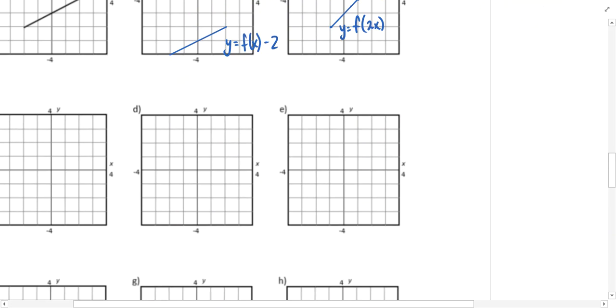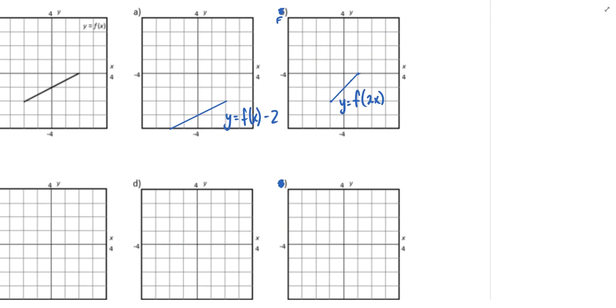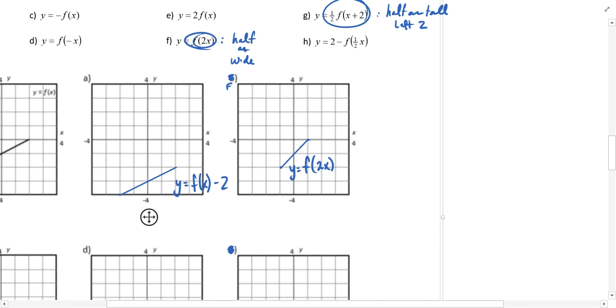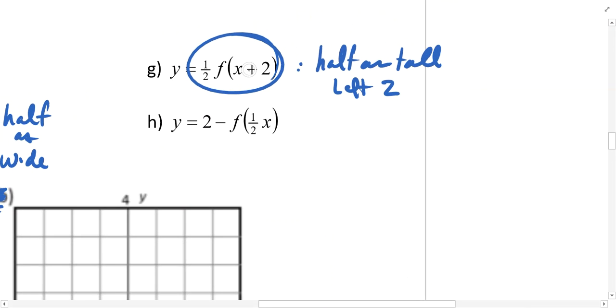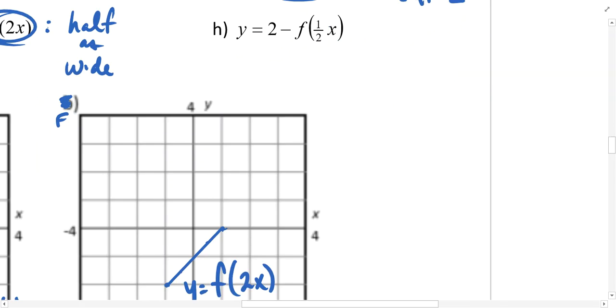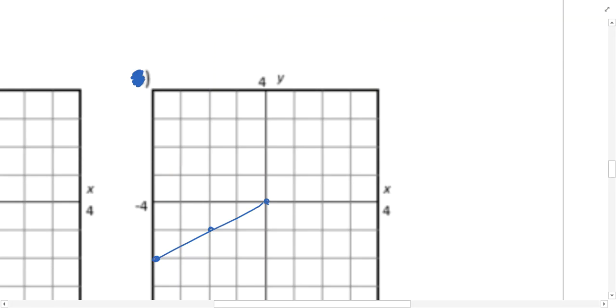Now, part G, so that I'm not scrolling around, I'll just draw G right here. The original function was this shape. We should follow the order of operations when moving it. So I probably should have listed left 2 first, because we should work from the inside out. So we're going to shift our graph left 2 units, and if I'm considering my key data points, here's 1, here's 2, and here's 3. Each one of those gets shifted to the left 2 units, so here, here, and here.